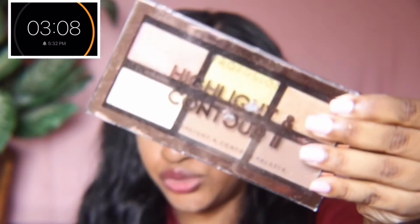Okay, next we're gonna go into contour. We're gonna use this contour palette by Profusion. Contour and highlight right here. We're gonna use that to contour. We're not even gonna set right now because we only got a couple minutes. I only got 2 minutes left. I'm savage. Okay, Tan Sculpt. I'm gonna dip that in.